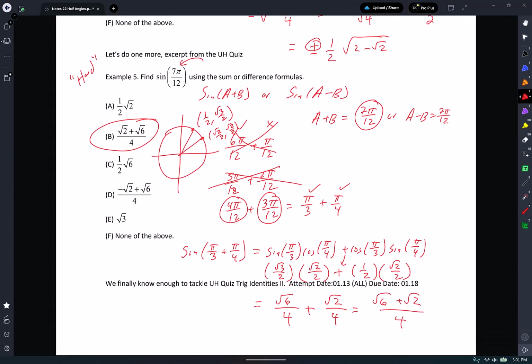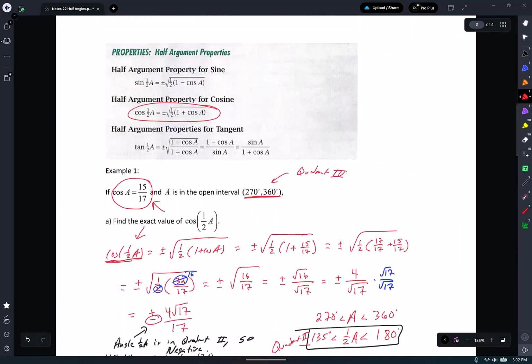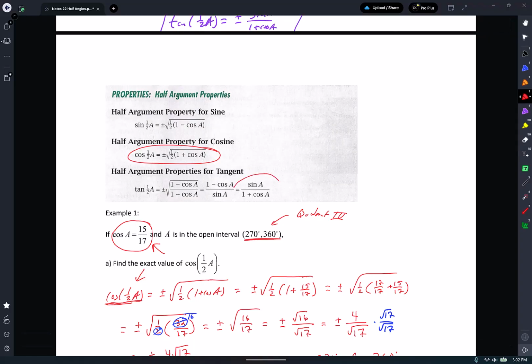I would be careful. Don't get me wrong, I like delta, but delta has this formula. Actually, they don't even have a plus minus. They have it as 1 plus cosine A over 2. I would try not to use that one. And then for tan, they have you going the long way. Guys, just for tan of half A, just go right into this. I told first period that also, and they still were going the delta route. And then I'm like, guys, just do this. And then I had to tell them to do it. And they're like, oh, yeah, that's way easier. As soon as you see tan half A, just go right into that one immediately. You guys know what I mean?